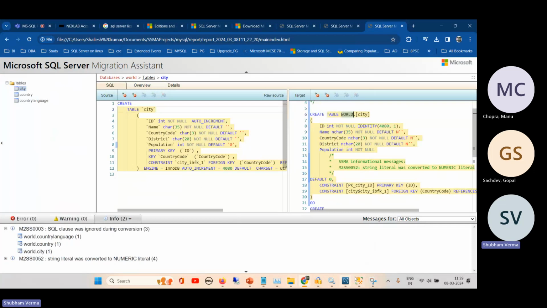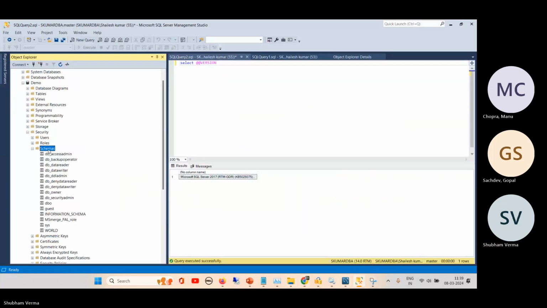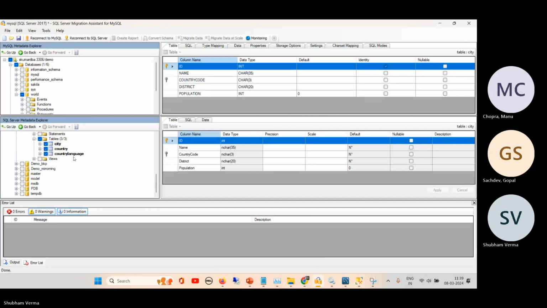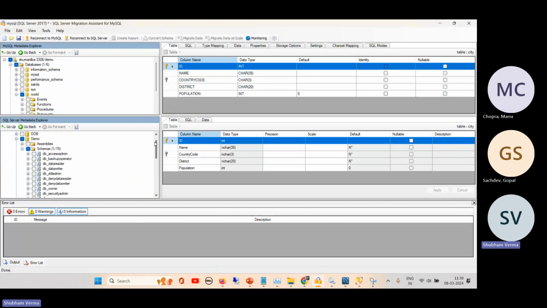They created. Let's refresh. So we have a database inside a schema, world.